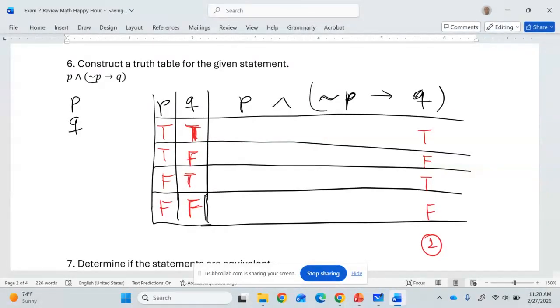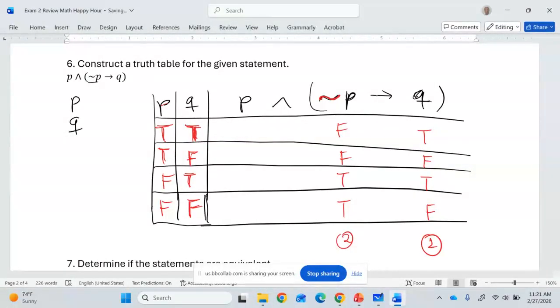A good practice is always to label your columns on the bottom, like where you started it, so that you can track your steps. Number 2, you go on the left with the not P. Because it has that wiggle line, which is the opposite of P, I'm going to change the values. If you go back and look at P, we have true, true, false, and false. So I'm going to do it opposite. This will be false, false, true, and true, because that line gives the opposite values that P has. So that was my column number 2.